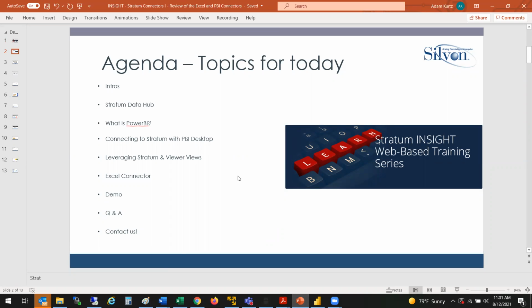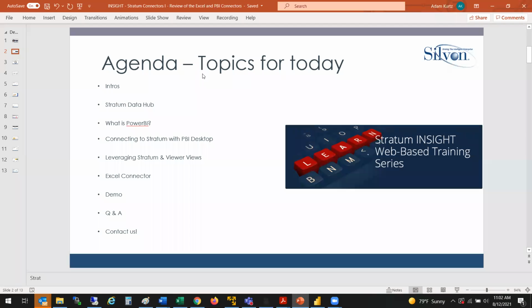We'll talk initially about the Stratum Data Hub, the concept behind that architecture that we currently provide. And then we'll delve into what Power BI is, and I'll get into some more details about Microsoft's powerful visualization tool. We'll see how we connect to Stratum using the Power BI desktop, and we'll see how we can leverage Stratum and the views within Stratum to allow that connection to happen.